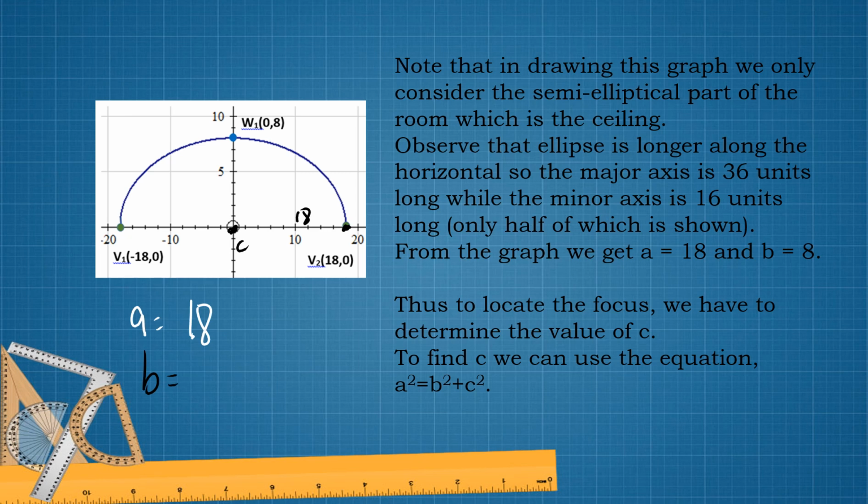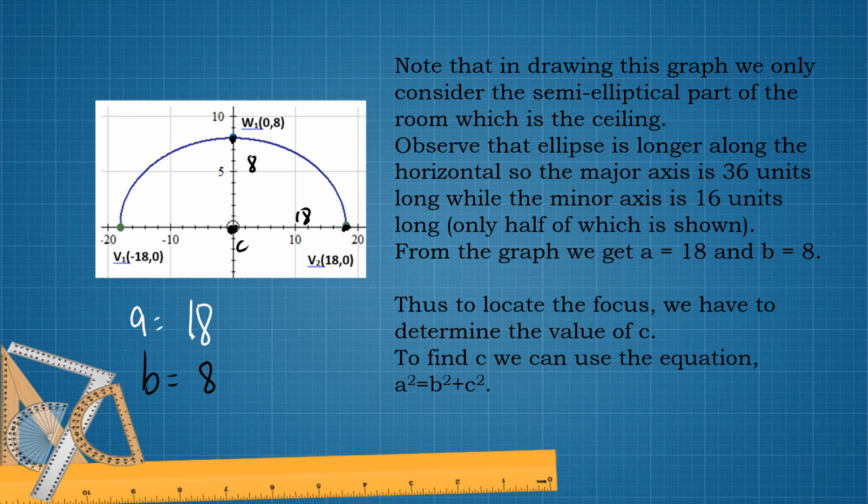So next is we need to find the B. In order for us to find the value of B, that's the distance from the center to any points of the covertex. So, ito po yung center, ito yung covertex, isang covertex. So, therefore, ang distance niyan is equal to 8. So, that's the reason why B is equal to 8.